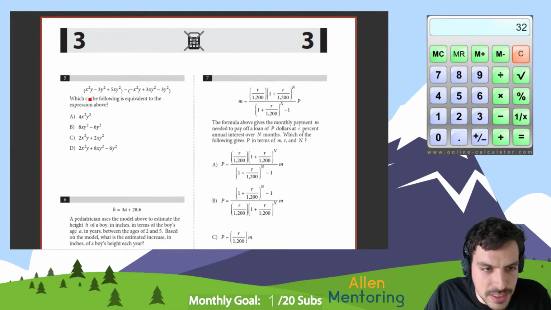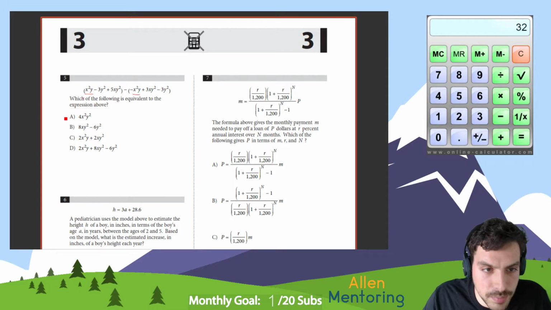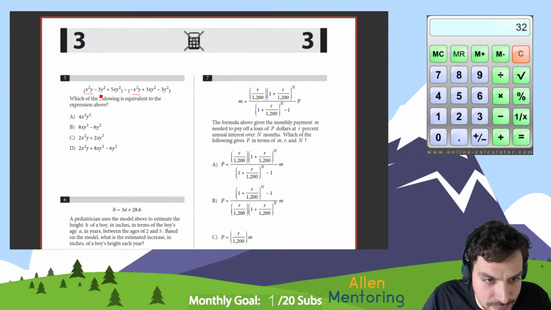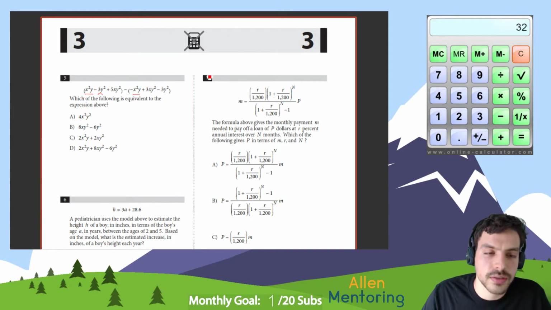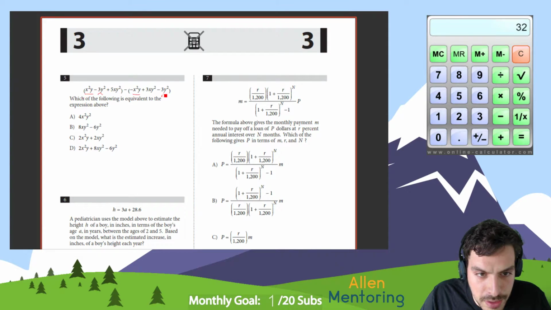So in this case, let's see. We have x squared y here. Do we see any other x squared y's? Not here, not here. Okay, I see one right there. So that'll be our first like term. The next I see is 3y squared, and I'll put a different symbol here, like a little caret. And then I see we have another 3y squared here. And then lastly, we have 5xy squared and 3xy squared.